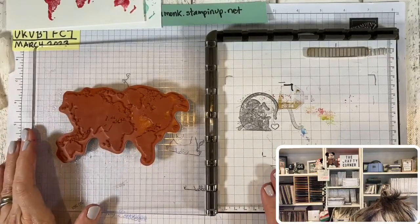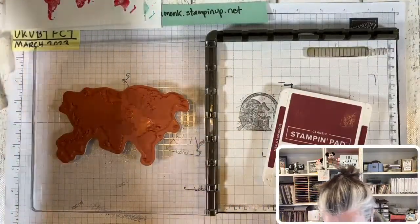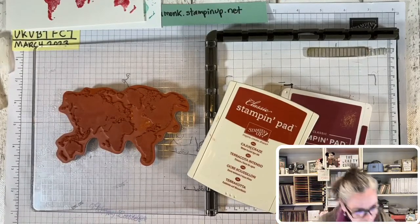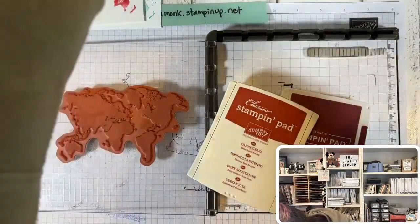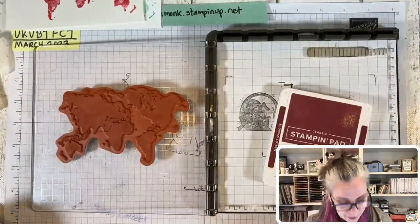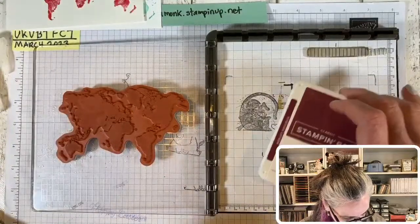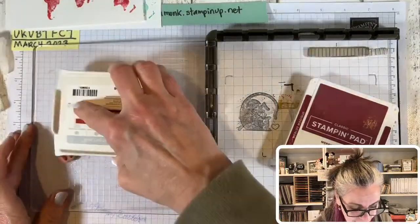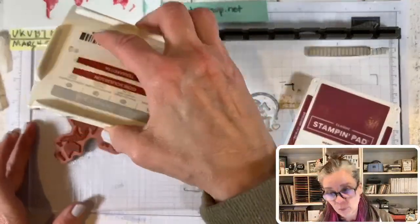So what I was thinking we would do is what if we took some Mary Merlot, Cajun Craze, I think those two, because I don't think I want regular red. Okay, and then maybe some early espresso for the edges. Okay, so who knows what this is going to be like. If it's epic fail, just fast forward. I'm sure I'll recover. Okay, so I'm going to go with the lightest color, this Cajun Craze, and I'm gonna ink it up first. Now, could I do this with my markers? 100%. But I thought, what if I, and you could also use sponge daubers, which is what we're gonna use in a second.